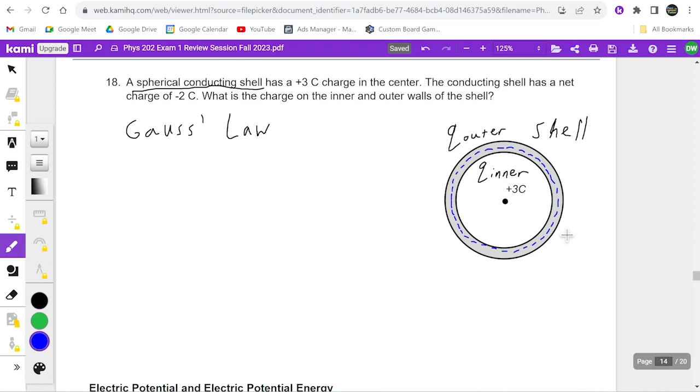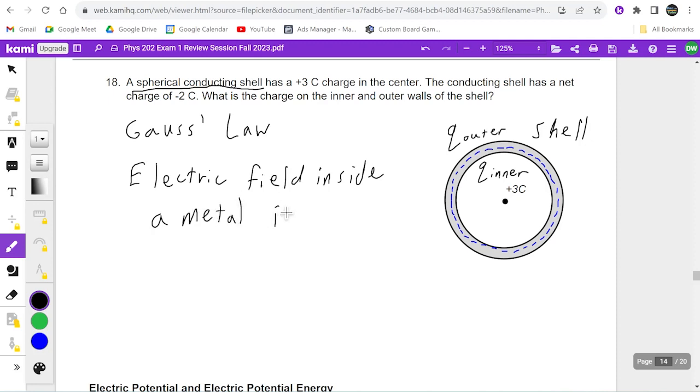Now, why on earth would I put it there? It's because I actually know where the electric field is there. This is something else you probably didn't learn in class. I know I didn't tell any of my students this because we just never got this far. But the electric field inside a metal is always 0. And that has to do with the fact that electrons are like an electron soup in metals, and that's more of a chemistry explanation, and I don't have a good physics explanation, but I know the electric field is always 0 inside a metal.